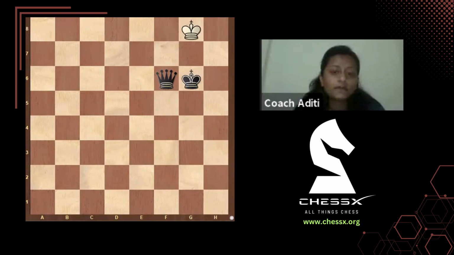So basically, castling is the only special move in which we move two pieces at a time. Have you ever seen any chess player moving two pieces in one move?